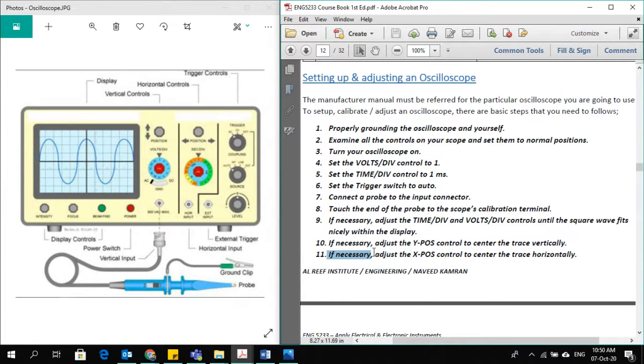Same thing you can do for the x-axis, the x position control, to center the trace horizontally. So this also you can move up and down to bring it exactly in the center through this knob, which will position it up or down.